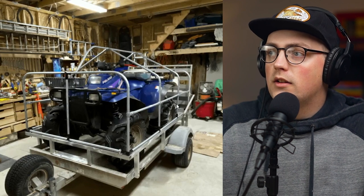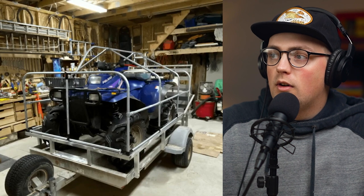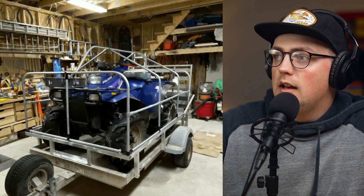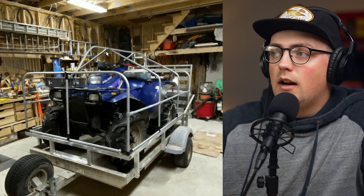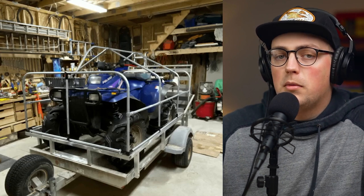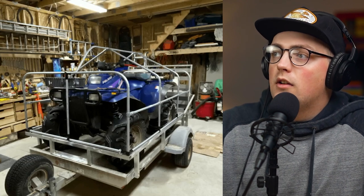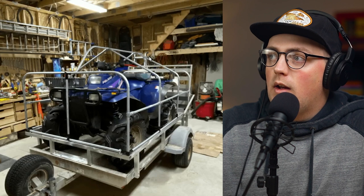Here it is attached to his trailer and it looks awesome. You can see the conduit runs along the rails of the trailer and he's got some really intricate bins that look nice, and some connections with T's. I see some 180s. He also did some 135-degree connectors at the top to create the angled roof, and he said he wanted to prevent snow from pooling on top — which is smart because you don't want that weight to build up and fall on the four-wheeler. He did the arches and bends to create this angled roof.